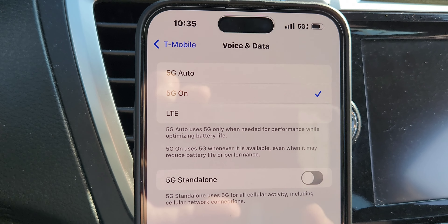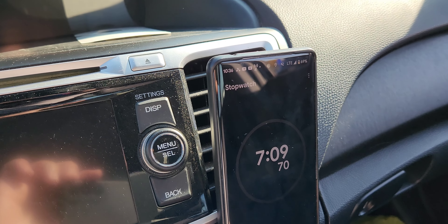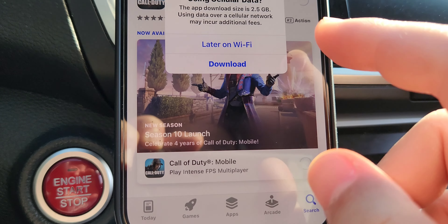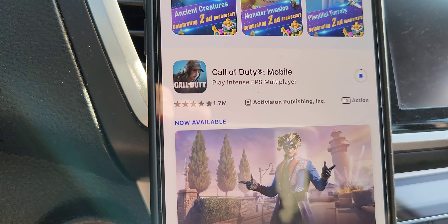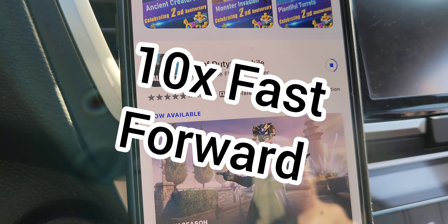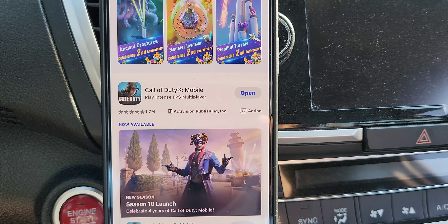5G on. We're going to turn standalone on, and it looks like the 5G UC finally kicked in. Maybe that helps us, because seven minutes for a game download is pretty bad — the LTE was like one third of that. Crazy. Let's go ahead and download over the standalone 5G network. Clock started. And now we play the waiting game for the T-Mobile standalone 5G network — 5G UC, top right-hand corner. All right, 45 seconds. That's the difference between the three.